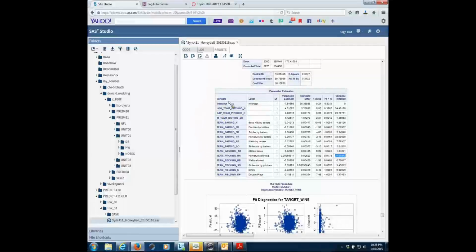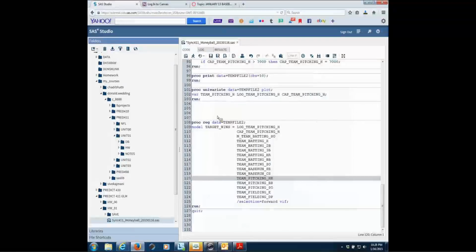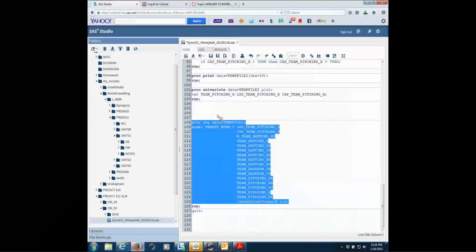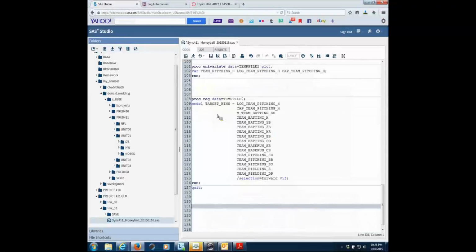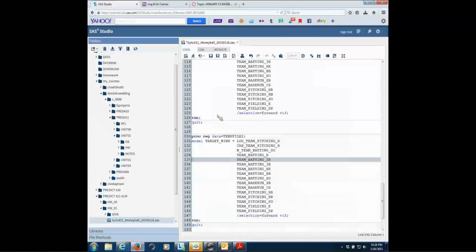So just for fun, let me build a real quick and dirty model with just one or two variables in it so that we can deploy it. Let's say we're going to do a model with the log transform.